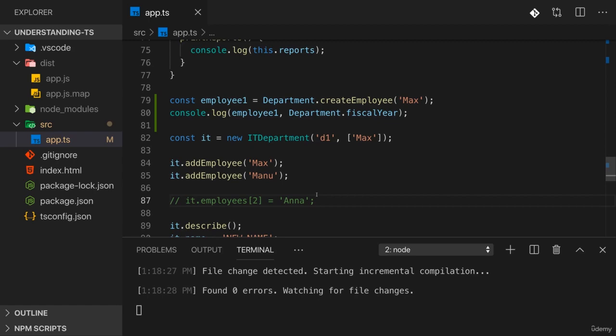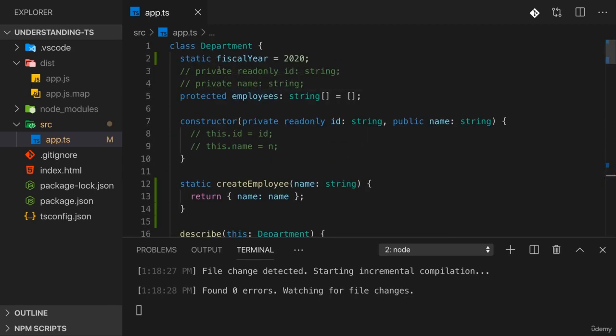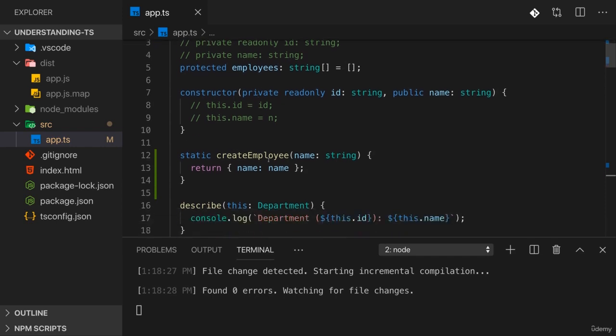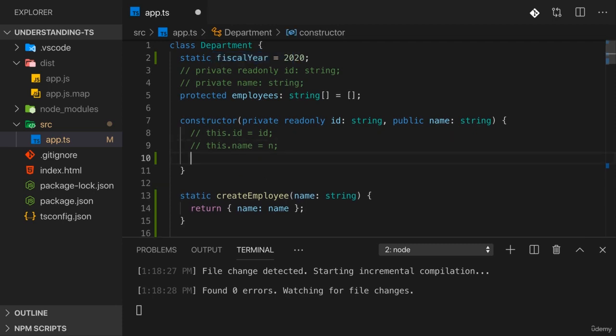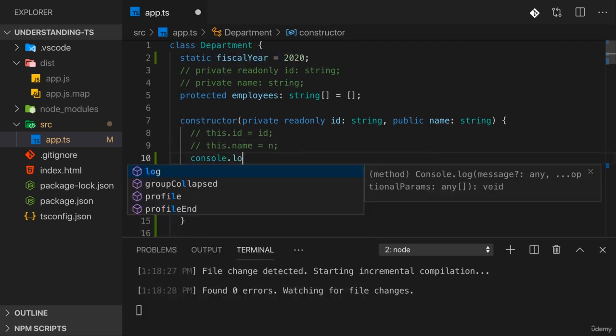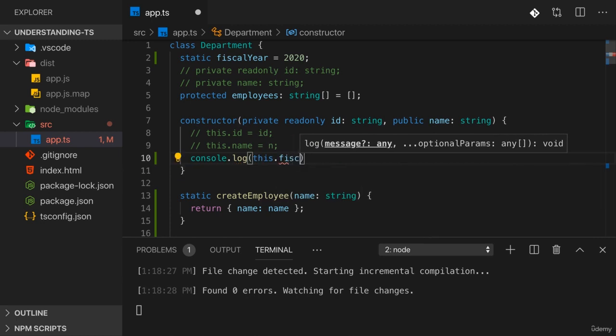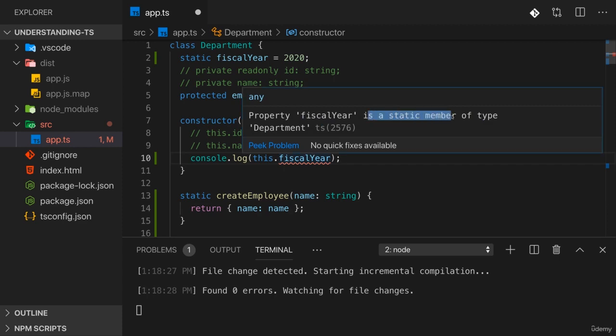One important thing you should keep in mind, when you add them on a class, you can't access them from inside your non-static parts. So if you feel like accessing the fiscalYear here in the constructor, and you want to console log it here, this, as you can see, will not work. I'm getting an error here that the property fiscalYear is a static member.